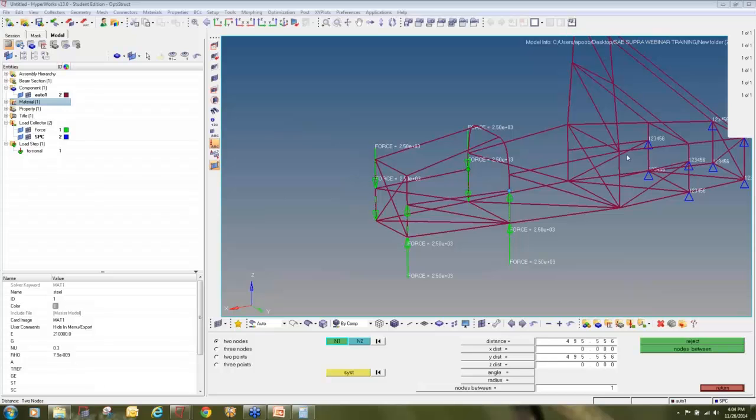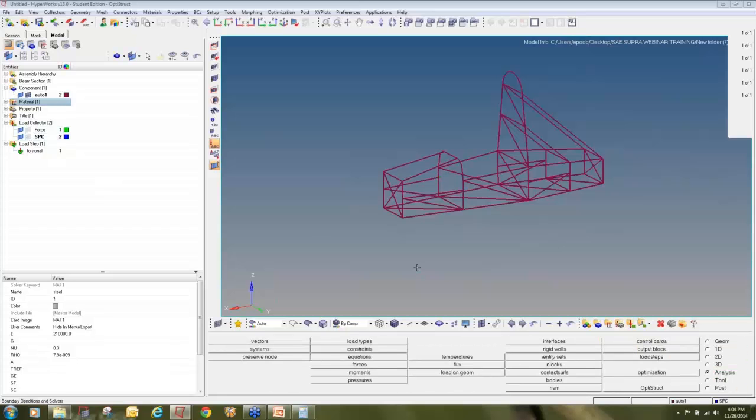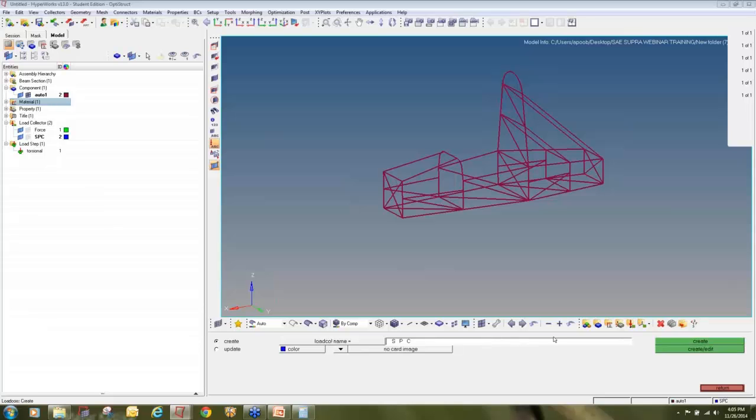Now let's move to the next point. So I will turn off this and this. Now the next point is how to calculate the bending stiffness. So we will apply the bending force. Again I will go to the load collector icon, enter the name as bending force.